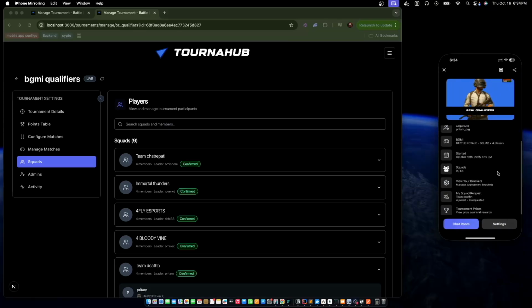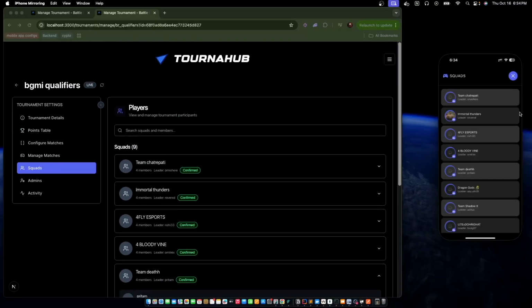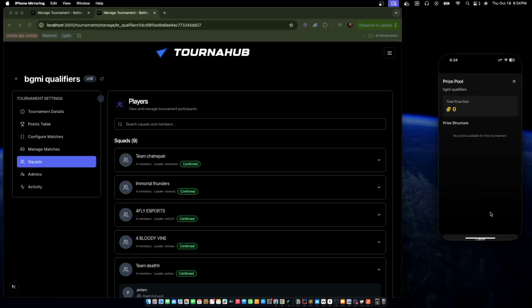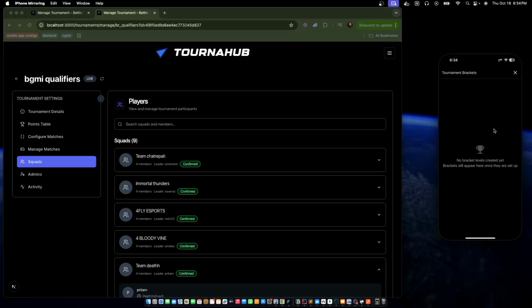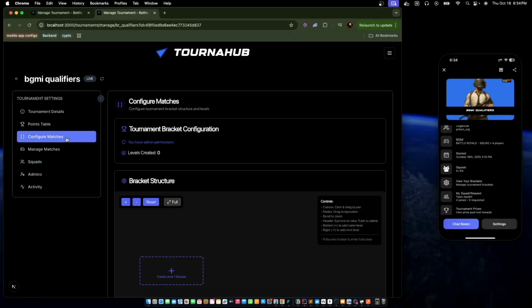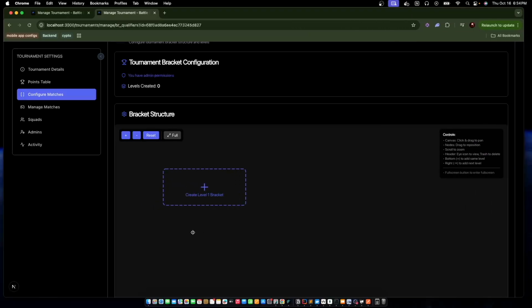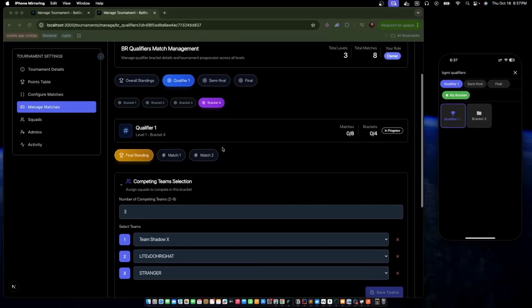You can see the player gets regular notifications about this tournament, like when this tournament gets live or any other event, like making that match live or the overall tournament live. Now as this match is live for the player, he gets to see this tournament inside the live section. You can see here it is PGMI qualifier, and you would be able to see all these squads on the mobile app as well.